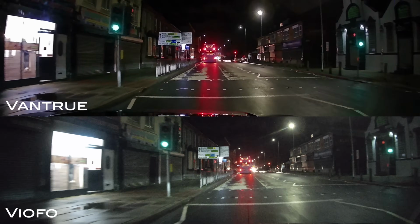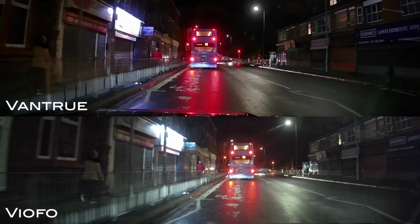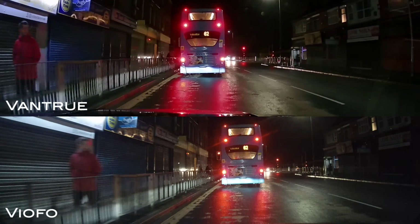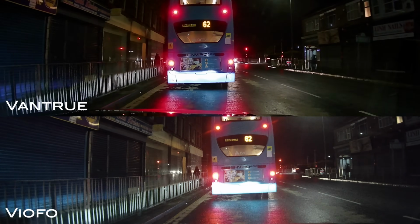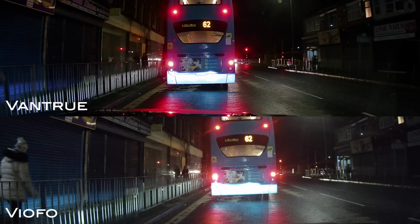But how does the Vantrue do? Well, looking at the footage in editing, it's a no contest really. A much cleaner, clearer image comes from the Vantrue.